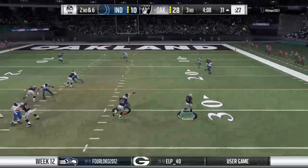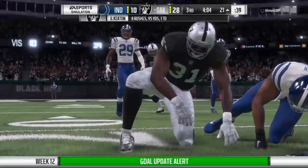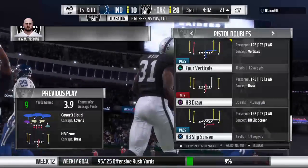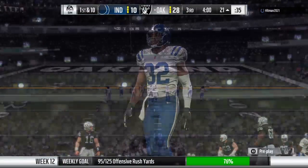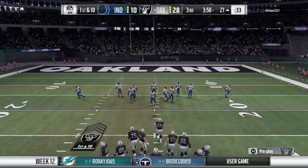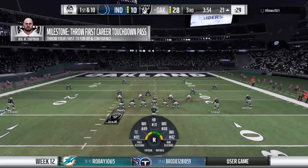Let's go. They run a draw here on 2nd down. It's a 9-yard gain, and it keeps the drive moving. They're trying to show that they can run the ball and protect this lead. Give it to the backs, play a little bit of keep away, don't you think? And that's probably a good philosophy at this point, going to make that defense stand up and stop them.